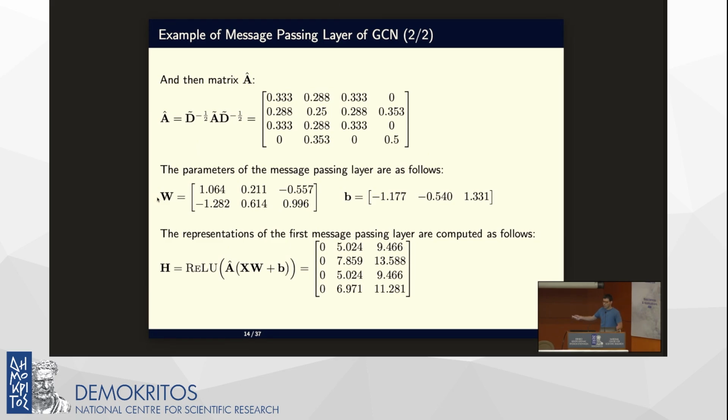And by adding a single message passing layer, each node obtains information about its direct neighbors. So it can solve problems where information about those neighbors is needed. If we add more layers, typically we have 2 or 3 or 4 layers in most cases, but it depends on the application. But if we add more layers, then the node obtains more and more global information about its neighborhood. So the number of layers is somehow connected to the size of the neighborhood that is taken into account in the learned representations.